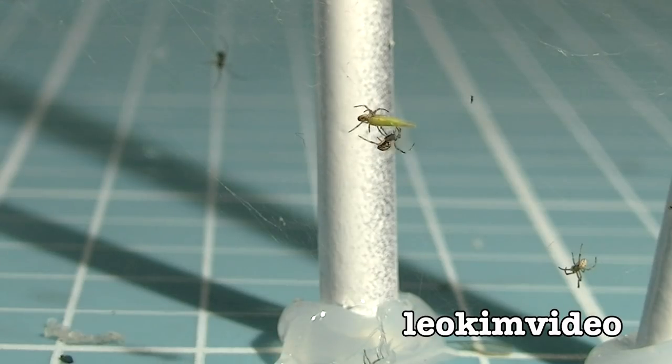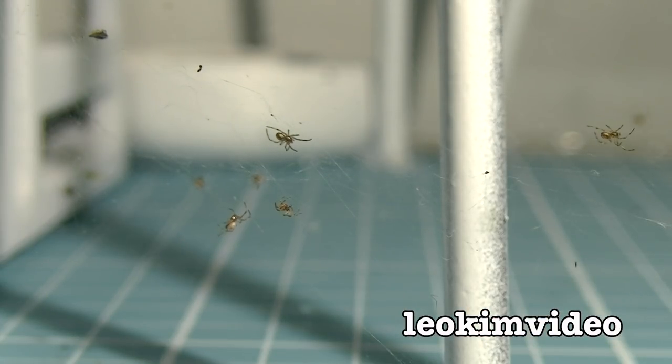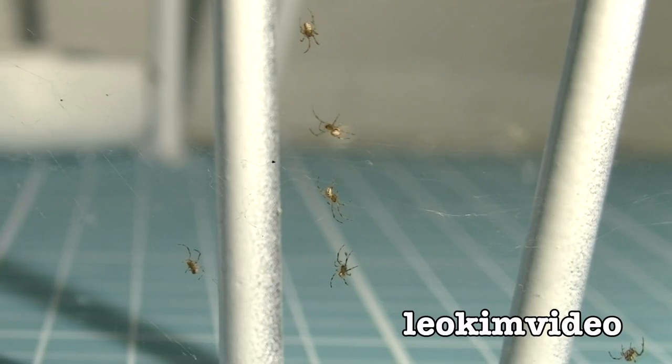This style of feeding frenzy is very much the way the spiderlings at the lower part of the tank operate time after time. There have only been a couple of bugs and critters that crept into Spider Tank 3, and it must be a complete delicacy not to have little brother or sister on the plate. As we look at Spider Tank 3 in this third episode, the spiderlings are nearly four weeks old. Episodes are bound by when the SD card in the camera is full, which tends to be about 10 or 11 days. Because this is a delayed upload and edit, I can see into the future — Spider Tank 3 hits a tipping point where all of a sudden there are only a few spiderlings left. I feel those new spiderlings from egg sacs 10 and 11 will just become a meal for the few dominant spiders left.